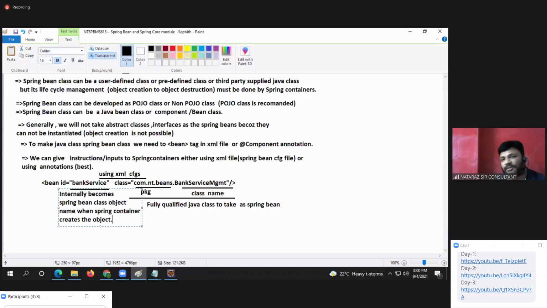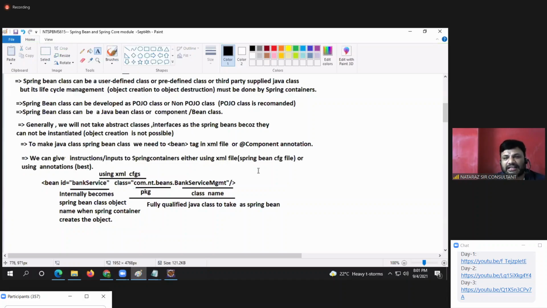Who is creating the object? Container. With what name does the container create the object? With Bean ID. Are you getting my point there? Class is our choice, package name also our choice, right?